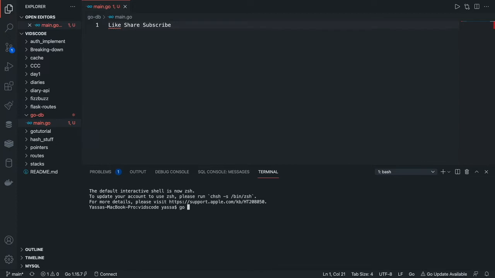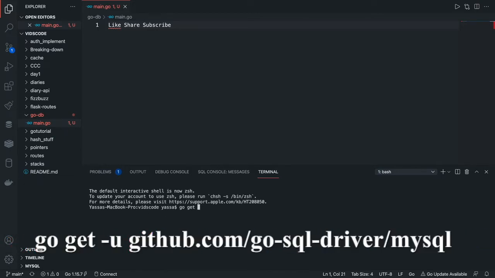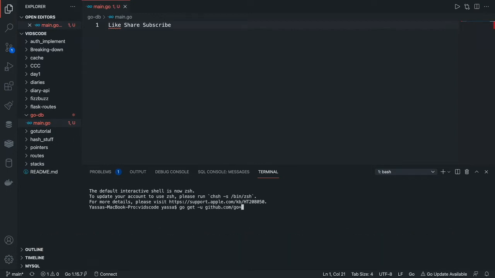Simply type in go get -u github.com/go-sql-driver/mysql and just hit enter. Now, as you can see, it runs and doesn't show any form of errors. That means that we have now successfully installed the connector.